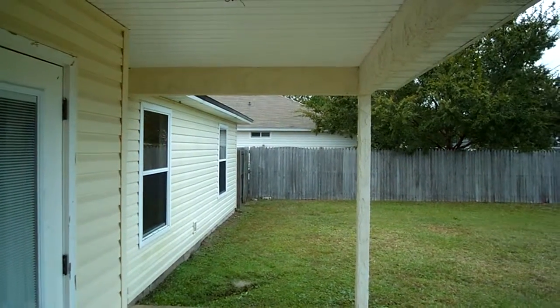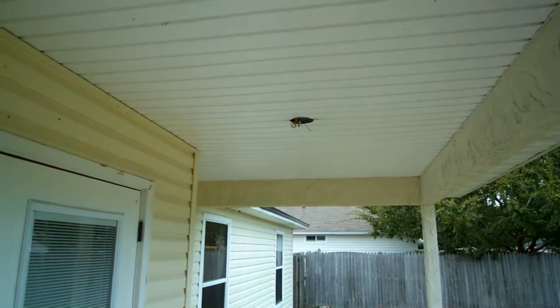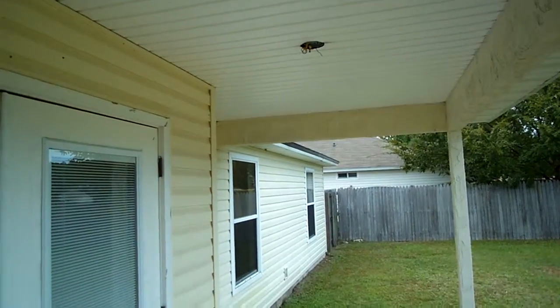Now I'm at the outside porch. It's really windy so it'll probably be a little difficult to hear me, but I'm going to give you a tour of the outside. Looks like you're just missing an outdoor light here. You could put in a ceiling fan if you wanted to.